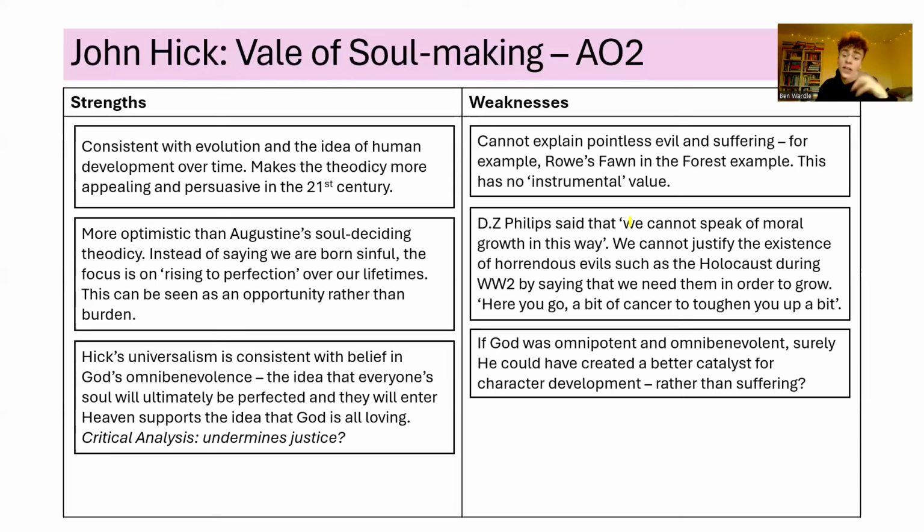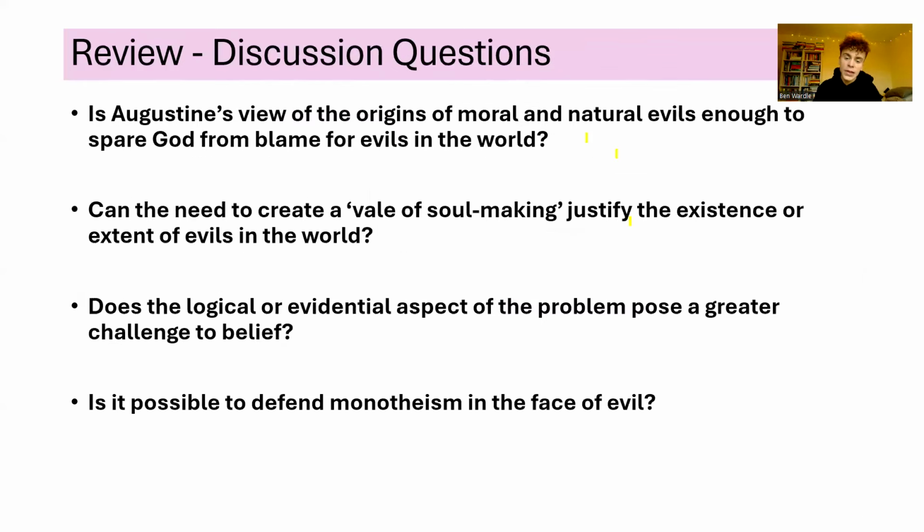So again, we can link that to the logical problem, and we can talk about the nature of God, the attributes of God, and whether really an omnipotent, omnibenevolent, and omniscient God would choose to ensure our moral growth in this way. Can he not, or could he not, have created a better catalyst for character development rather than suffering, especially when we apply that to certain case studies and examples?